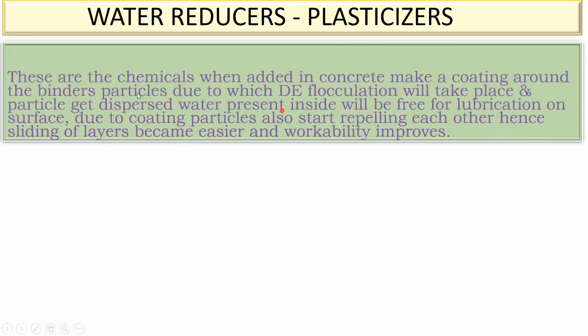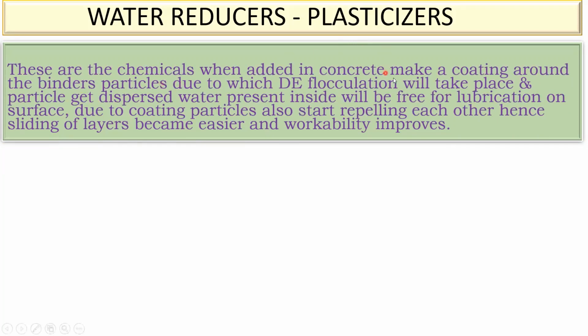These are chemicals that, when added to concrete, make a coating around the binding particles, due to which deflocculation takes place and the particles get dispersed. The water present inside will be free from the lubrication on the surface. Due to the coating, the particles also start repelling each other, hence the sliding of layers becomes easier and the workability is going to improve.